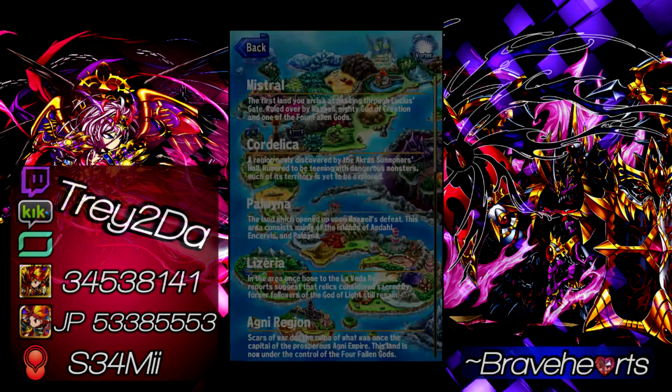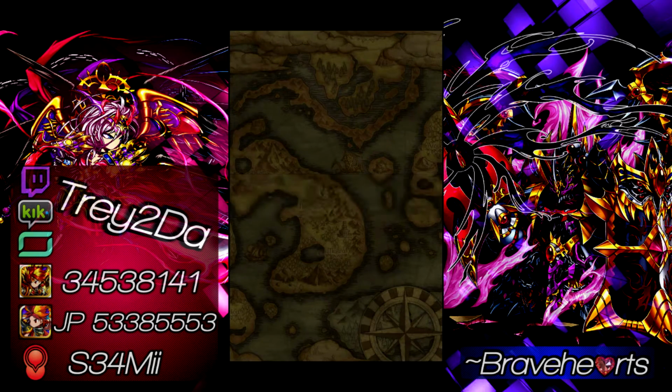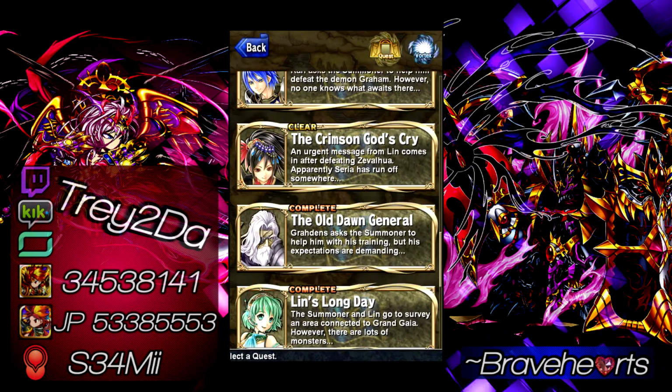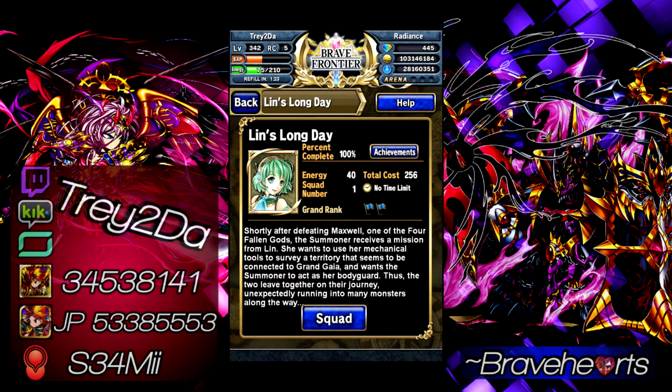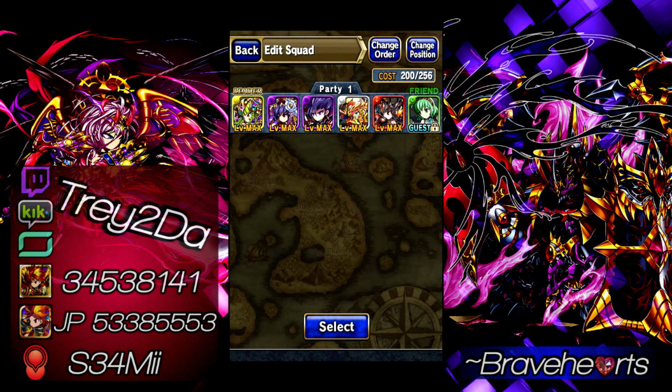And today for you guys, I know we took a little bit of a break. There was a lot of other content going on in the game. But now we're going to get back to it. Alright, let's get into some more Grand Quest missions. Today we're going to knock out Lynn's Long Day. This one is pretty straightforward.